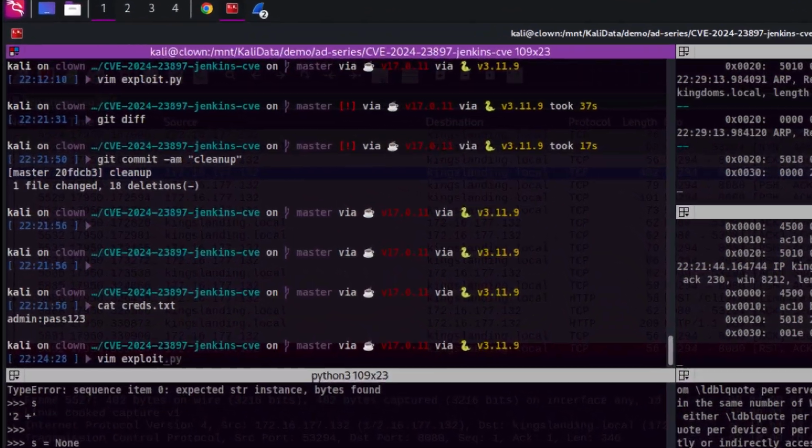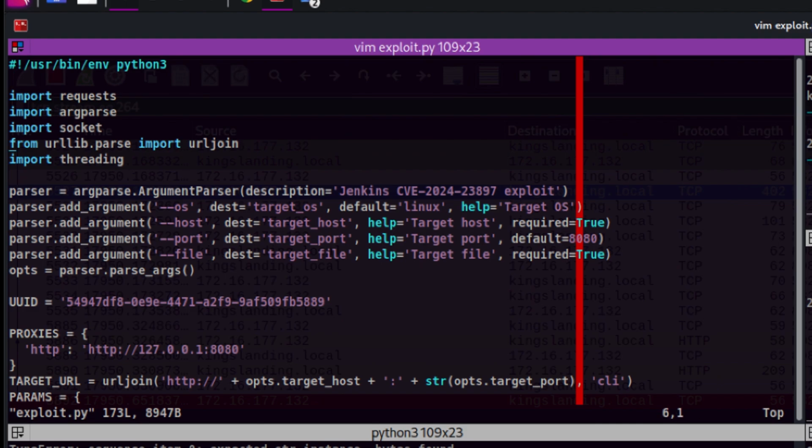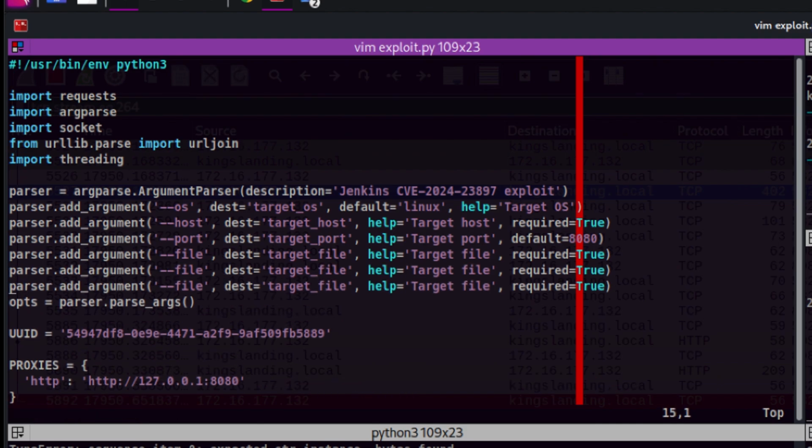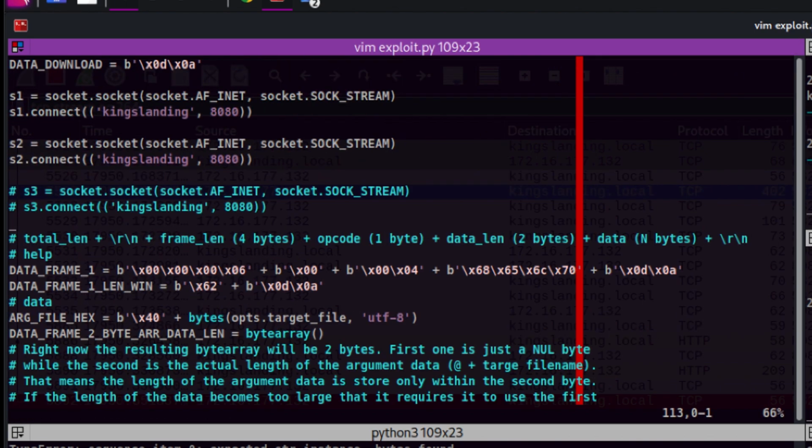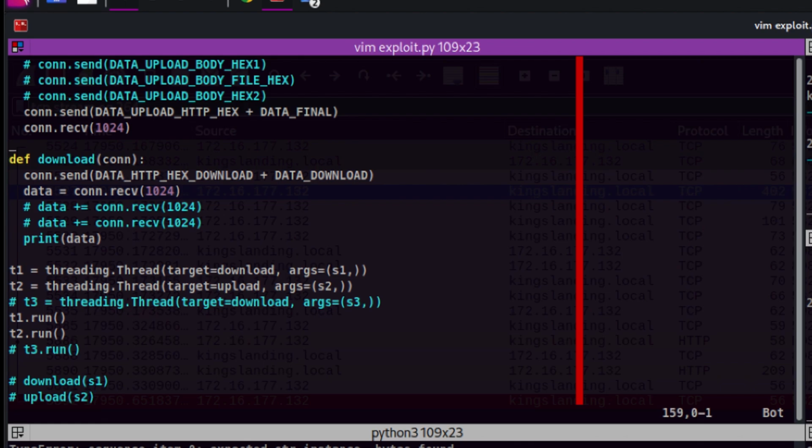Now let's go to our exploit script and add this header. First thing is, we need to create proper command line parameters for the username and password. Let's quickly yank some of the lines to copy them so we can edit. These credentials shouldn't be required, so let's remove the requirement. Okay, that's nicely done. Let's quickly save the file. For now, just ignore the comments you are seeing. We will do a final cleanup later.